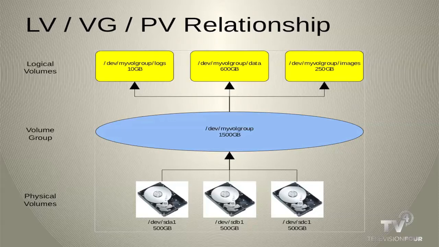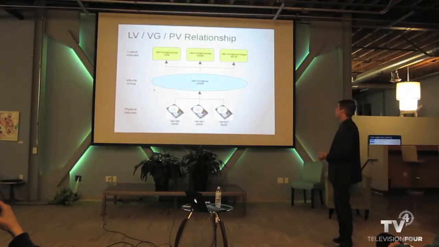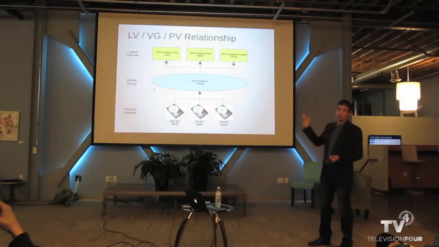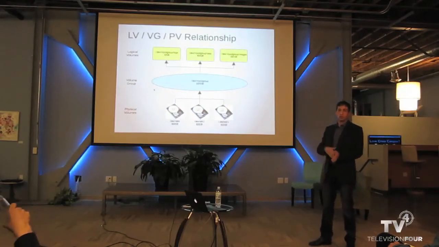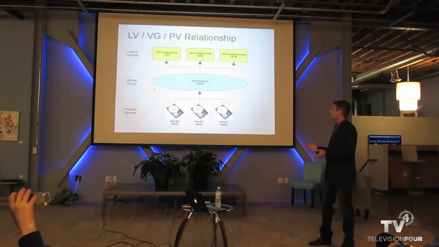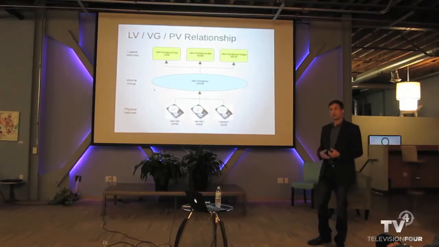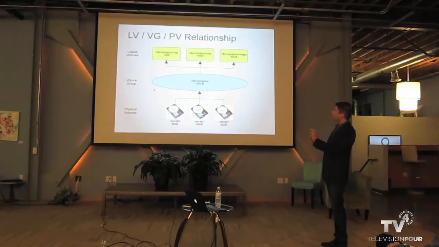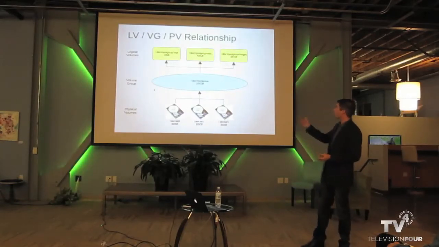The volumes that we need, we may not need 500 gigs on each of them. If you look up here, let's say we have an application that needs 10 gigs of space for logs, 600 gigs of space for data, and 250 gigs of space for images. Well, one of the problems is, what would you do for the 600 gigs of data you need? You can't fit that all on one disk. You want to build something so you fill up one disk and then overflow into another one. The other issue is, do you want to waste space when you only need 10 gigs? You want to dedicate 500 gigs of storage to just 10 gigs? Probably not. So the idea is you could create individual logical volumes that are sized appropriately to what your usage is.